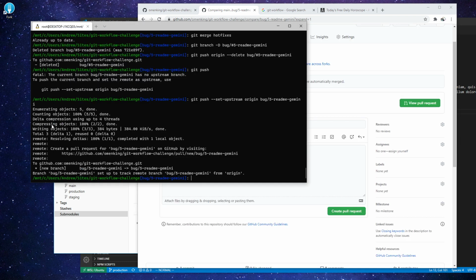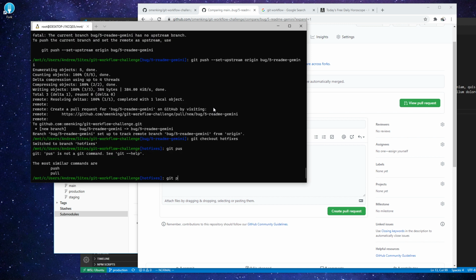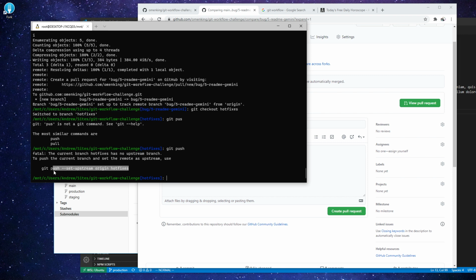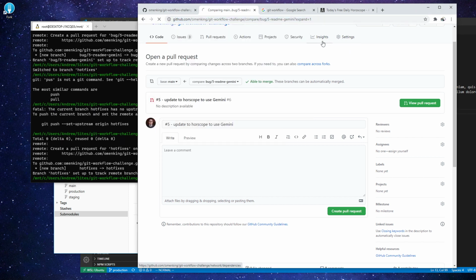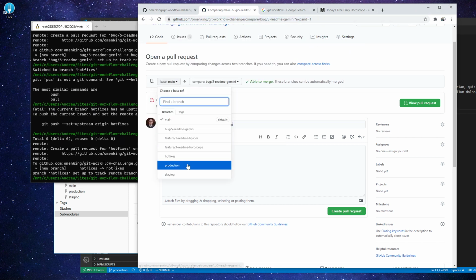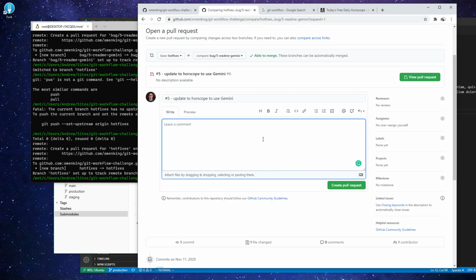I don't think I pushed my hotfix branch. So I'm going to go git checkout hotfixes. Git push. Oops, git push. There we go. And we'll drop this down here and go to hotfixes. Great. And so, you know, big mistake needs to be fixed right away. And we're going to go ahead and create that pull request.